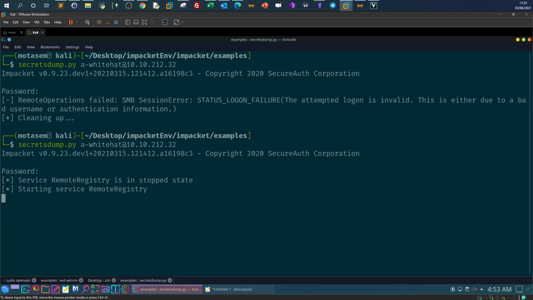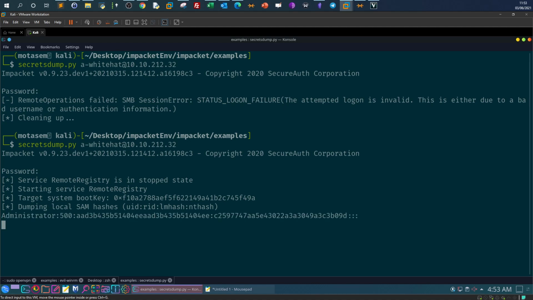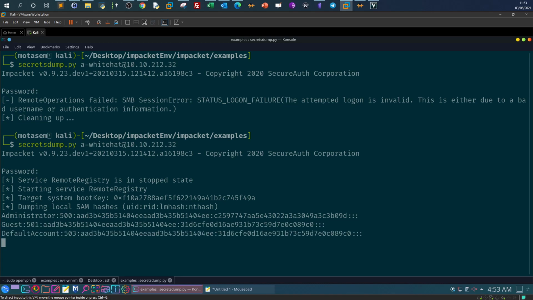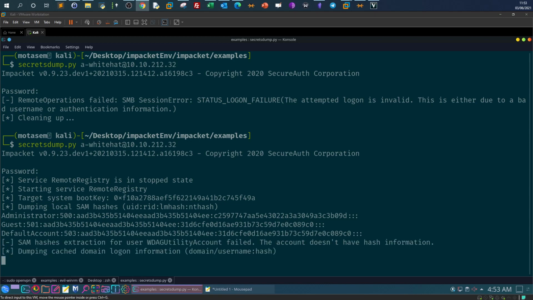Okay. So now let's see if we can dump the administrator hash. If we are able to dump the administrator hash, we don't need to crack it. You can just log in with the hash directly with Evil-WinRM and elevate your privileges. Which means actually we can do it. So as you can see, we have listed the hash. The part that you want is this one.